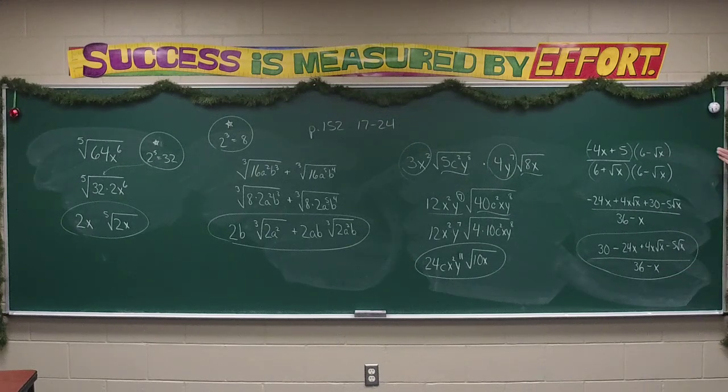In the top, you got to FOIL. First, outer, inner, last. Nothing combines. But I can't leave a negative first term. So my choices were either factor out the negative or put a positive first. So I'm like, well, this is a positive. I'm going to put that in front. So I slid that in front, and that way I don't have to worry about it anymore.